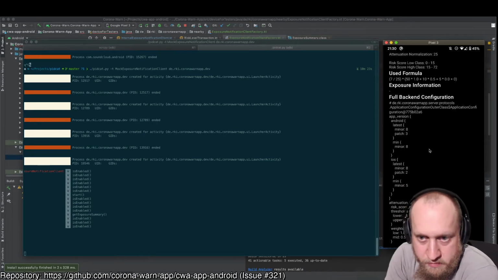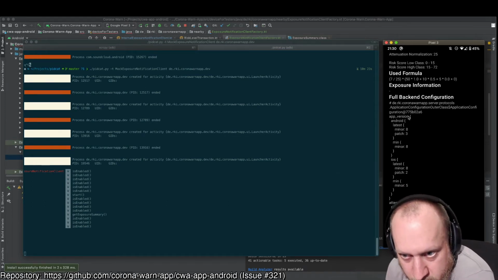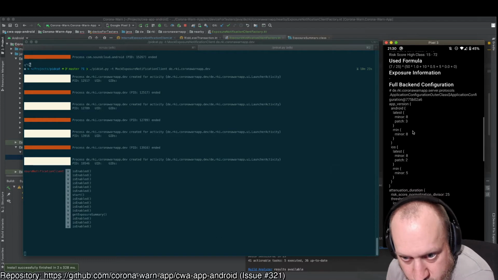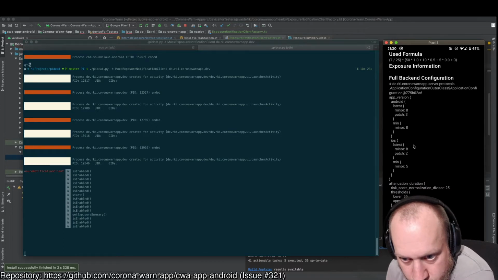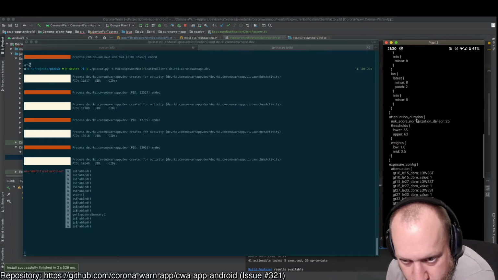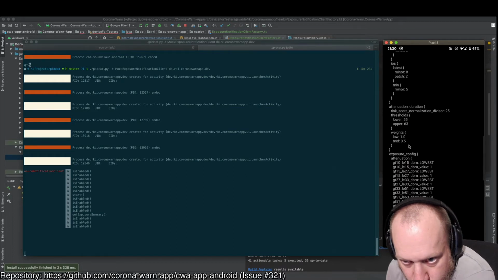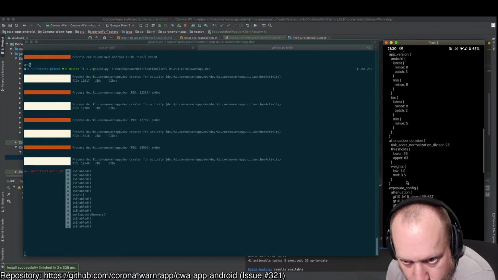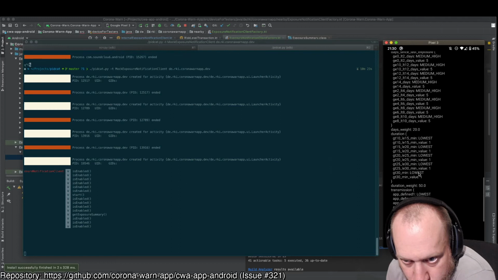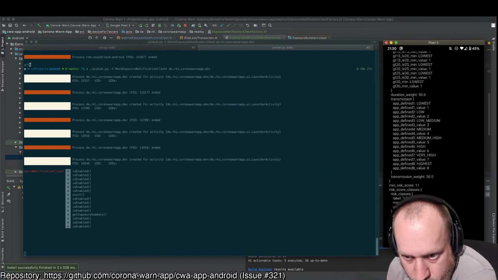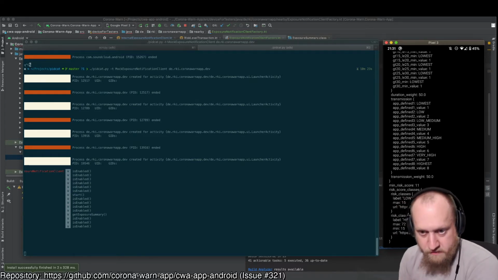Oh, and it actually returned what kind of configuration is. I guess we can use this to tweak our numbers a bit. Low is max 15, high is 72.